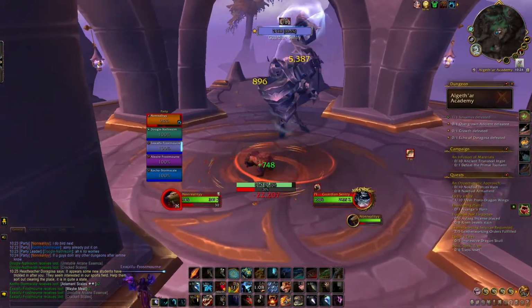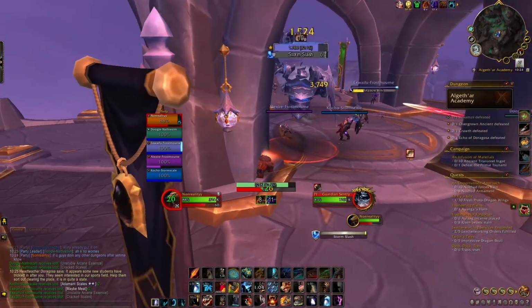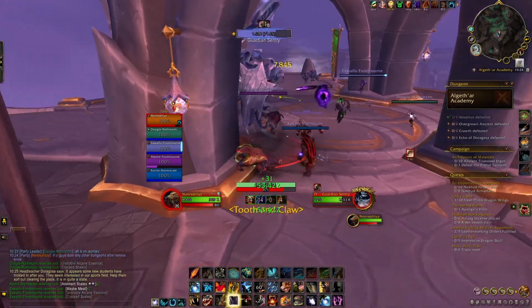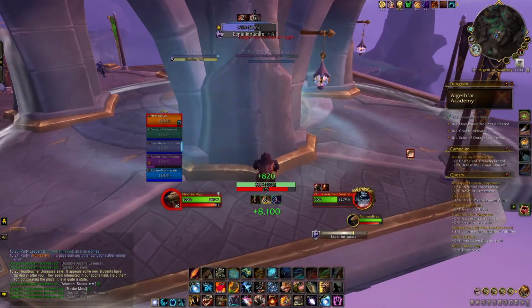Just a quick bonus tip for this elite right here. This isn't one of the bosses, but if you tank him closer to the pillar, it'll just help your DPS get out of the way faster, because he does an AoE ability that will push you off the map if you don't get behind a pillar. And I'll see you at the next boss.